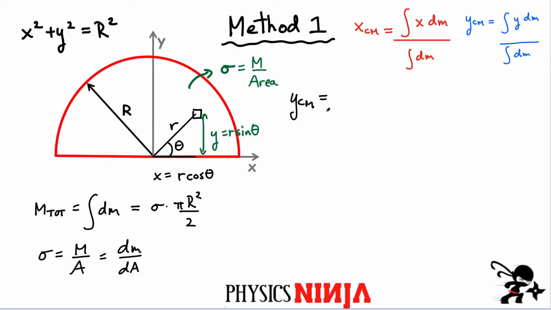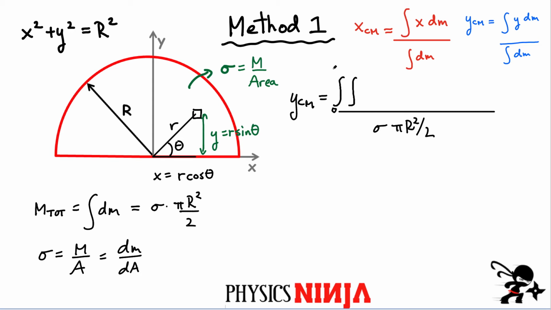Go back now and look at our y center of mass. Again, it's divided by the total mass, so that term here doesn't change. Let's go ahead and make a big line. All right, so here we still have sigma pi r squared over 2. And now we can go a little bit faster since we've done this before. It looks very, very similar to the x.